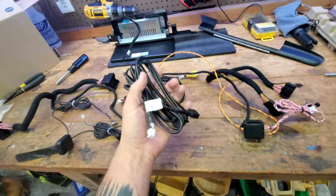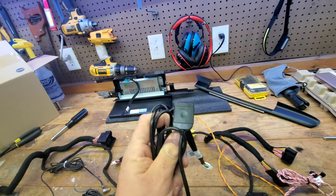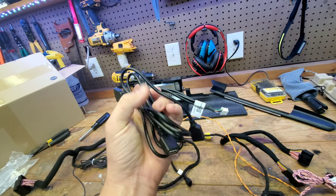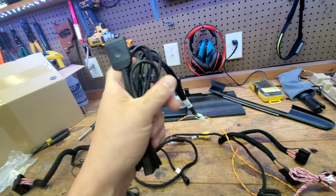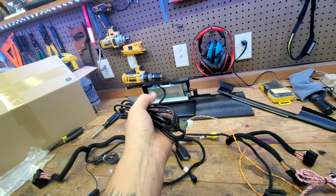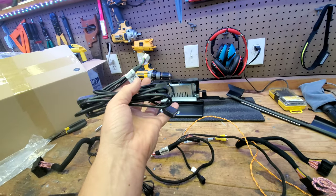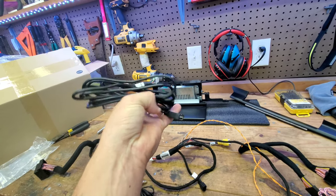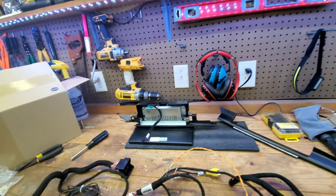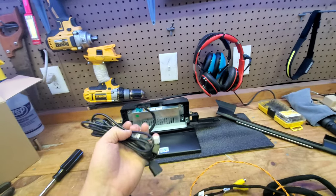There's a wiring harness dongle that has two USBs and a SIM card holder. One USB would be used to run an aftermarket camera. The other USB is for updating the head unit and running Android Auto. I believe this runs a wireless version, but if not, you have that USB for a USB-C cable or any USB-powered equipment you want to connect to this Android unit.